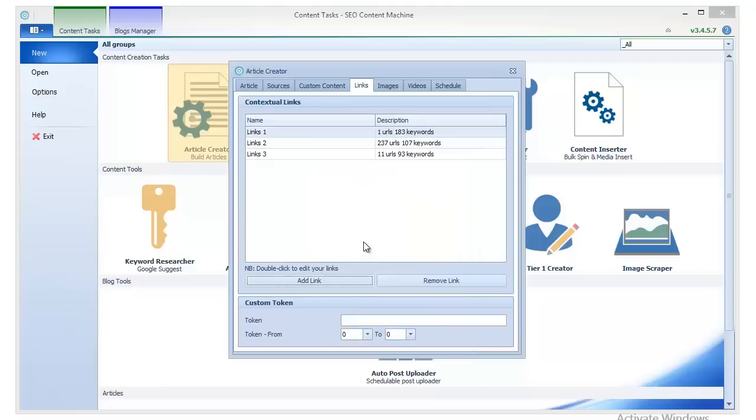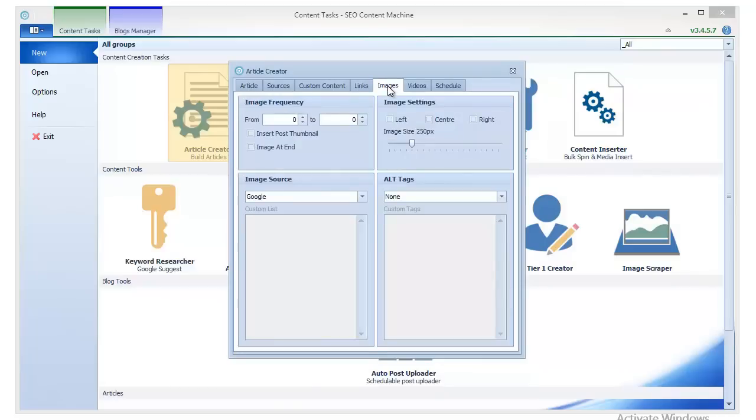And I think this is all that I need to configure in this particular tab, so I can go to images next. Here you determine the amount, if any, of images that you want to be inserted inside your content. And my personal preference is to set that number from 0 to 2 images in an article, since more than 2 usually starts to look a bit spammy. I also select all these 3 options, which means that the images that have been inserted can be aligned left, right, or they can be centered in different versions of the same article, which of course creates more variation and more uniqueness of your final content.